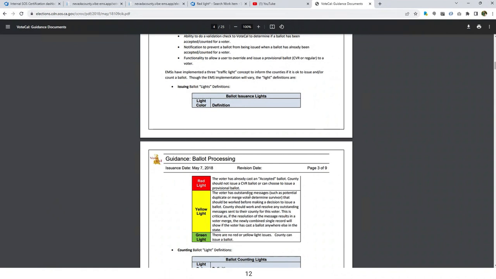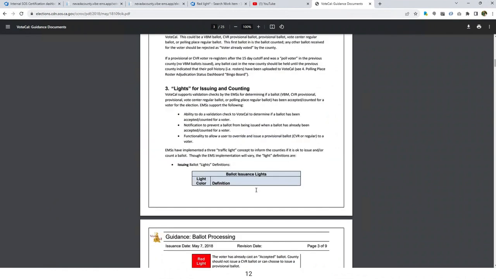Yellow light, voter has outstanding messages. So when you're issuing a ballot, if there are outstanding messages, show a yellow light. No red or yellow, then proceed. That's kind of the high level they're providing.